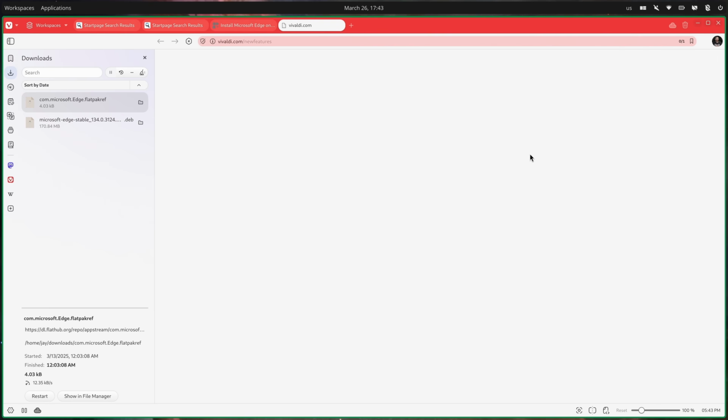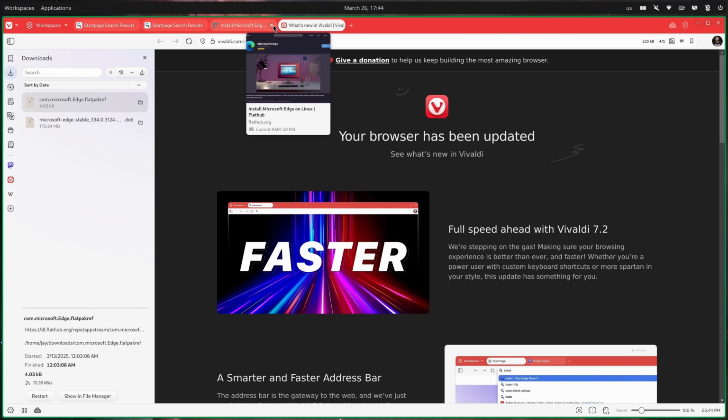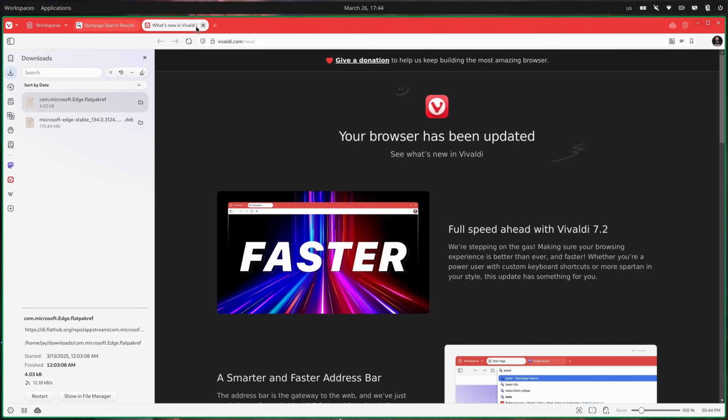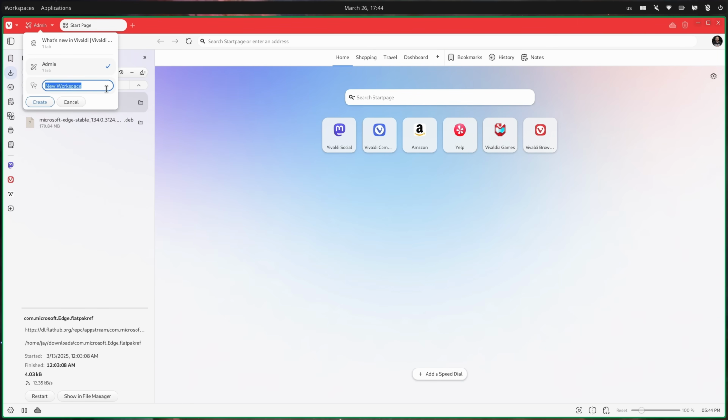So for example, I'll open up Vivaldi. You see that I had a few tabs open. I'm just going to clear these right here. I have an entire video that covers web browsers in Linux that gives you some points about each one if you wanted to decide which browser to use for yourself. But one of the reasons why I really like Vivaldi and Edge is because of the workspaces feature. Now here, I haven't actually used Vivaldi since I've reimaged this machine, but we do have support for workspaces, which is really cool. So maybe I'll create one for admin work, and then I'll create another one for my company.